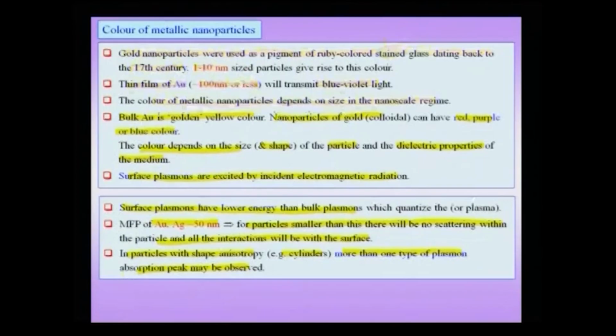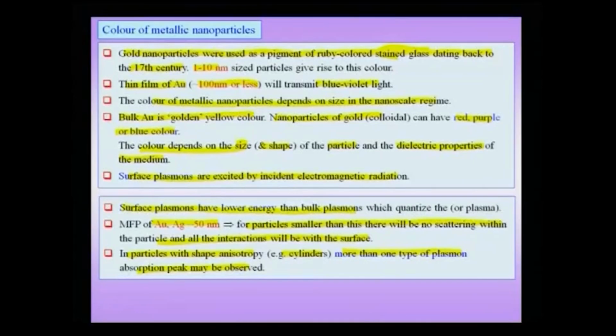In other words, now I have in the case of metal nanoparticles an important demonstration that the color depends on size, obviously, as we have seen, and also on the shape of the particle. So, size and shape are the two important factors which we have seen in the previous graph, which are going to determine my plasmon absorption. And we have already seen that in the case of the shape, the two peaks we observe are from two different mechanisms. One is coming from a surface plasmon resonance, and the other is coming from the longitudinal plasmon. So, there is a nice example here of metal nanoparticles, wherein the size and shape are determining the absorption of the material.